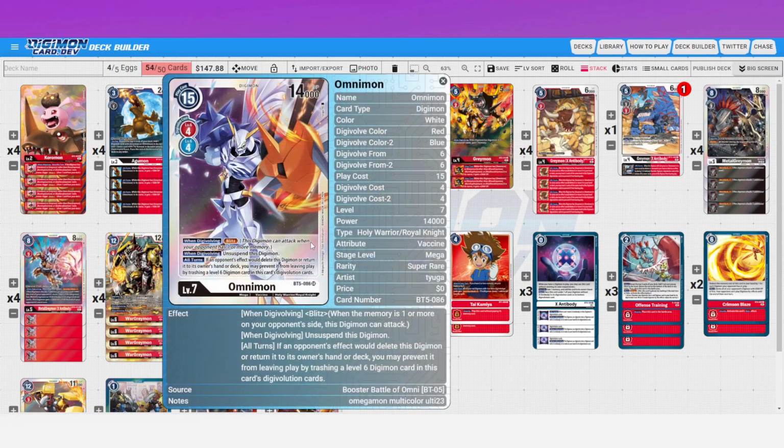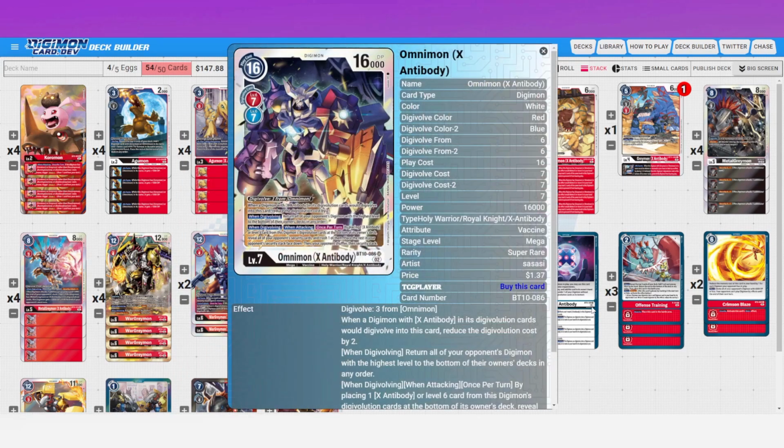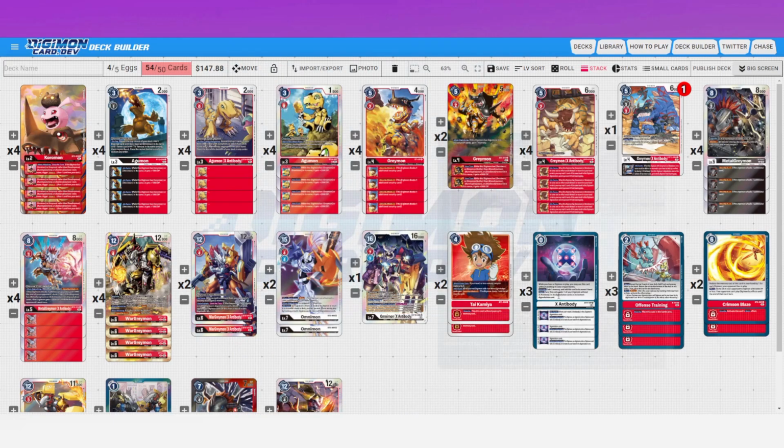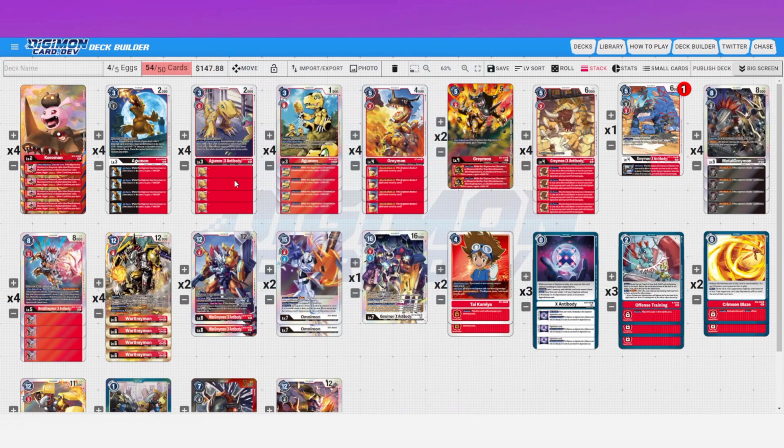And then, it doesn't stop there. You can go Blitz Omnimon to do that whole shenanigan. He'll unsuspend and swing again. An X antibody option card is not once per turn, and you can Evo into the Omnimon X here, which will trash that last security and win you the game. Literally, how crazy is that, right?